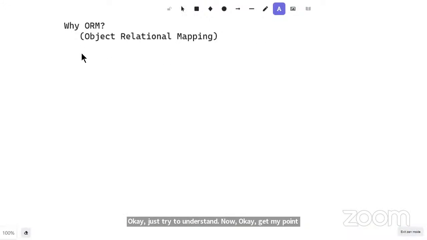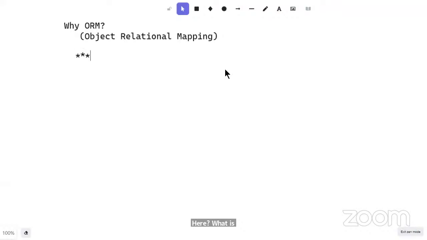Let me tell you here. The point I want to tell you, guys, is that integrating the concepts of object-oriented programming with a relational database management system has some technical difficulties. Let's understand what these technical difficulties are, and then you will understand the importance of ORM tools and why they got introduced.